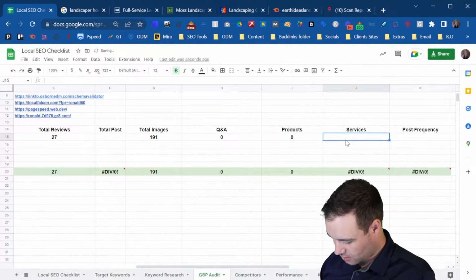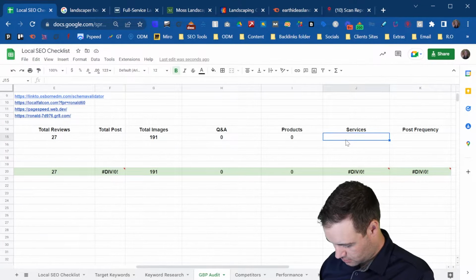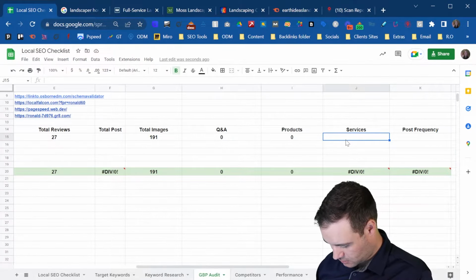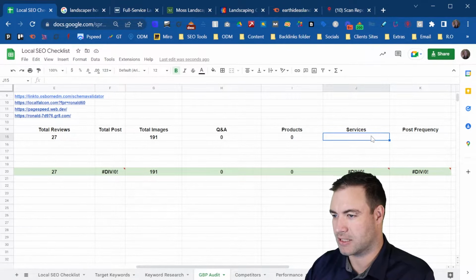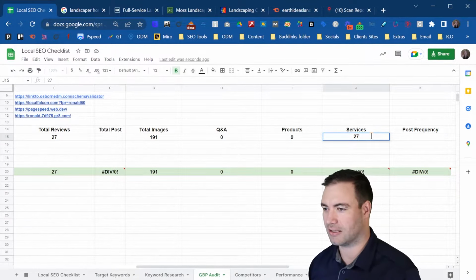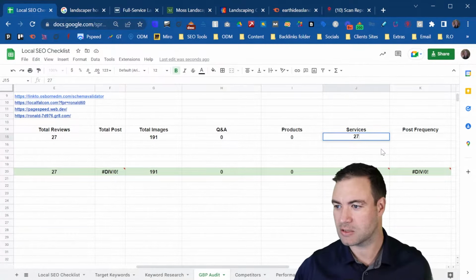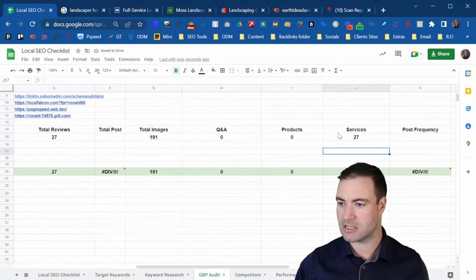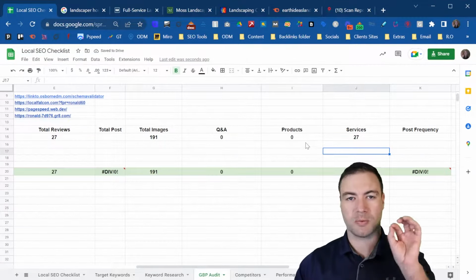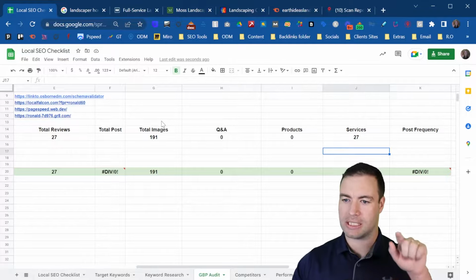Now services, so I'm on services and they have a lot of them. That's 1, 2, 3, 4, 5, 6, 7, 8. Wow. I'm going to say about 27. I'm not going to waste your time by standing here counting up that high, but about 27. Okay, so that's what we want to look at. Now we've looked at the products, we've looked at the services. Now what we need to do is go back to the post.